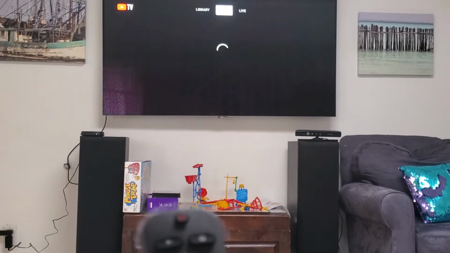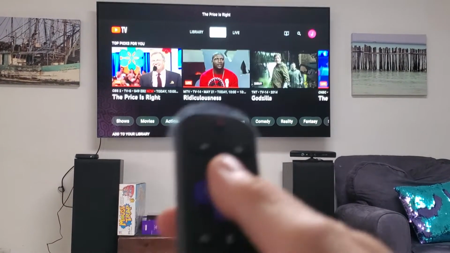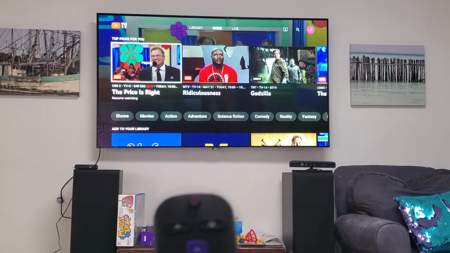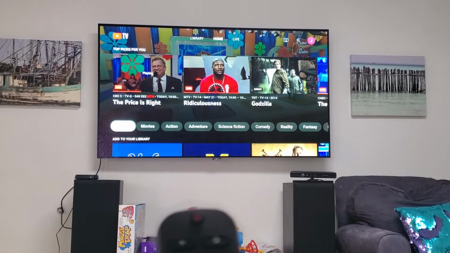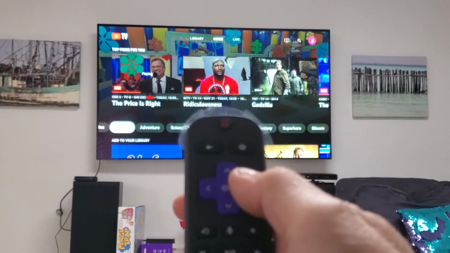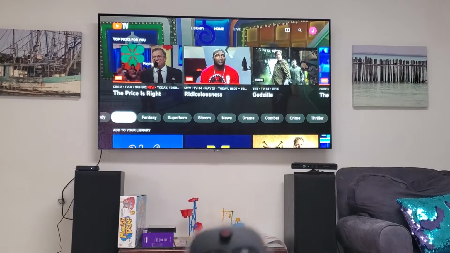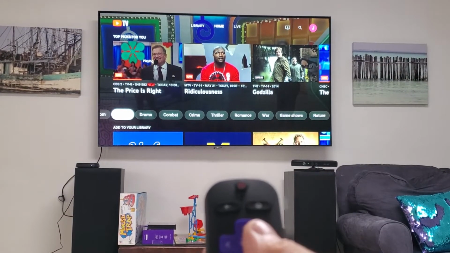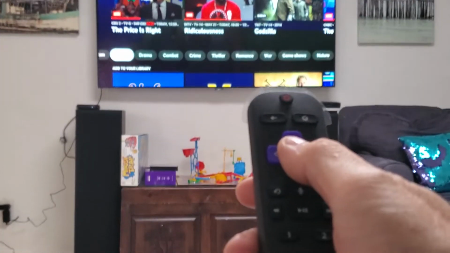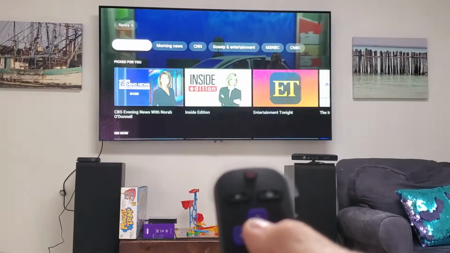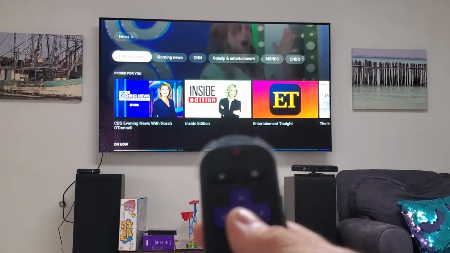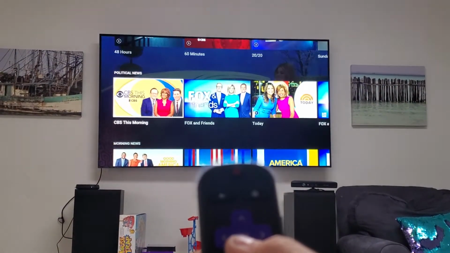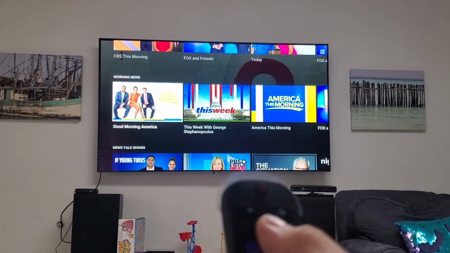Once you get the app open, it's going to be on your YouTube TV home screen, which will give you content based on what you've watched previously. You can go down and scroll to different categories. I don't know, this probably changes based on what you watch too. So if you go to news, of course you can't see that because of the backlight, it'll give you suggestions for you and stuff that's popular based on everyone else.